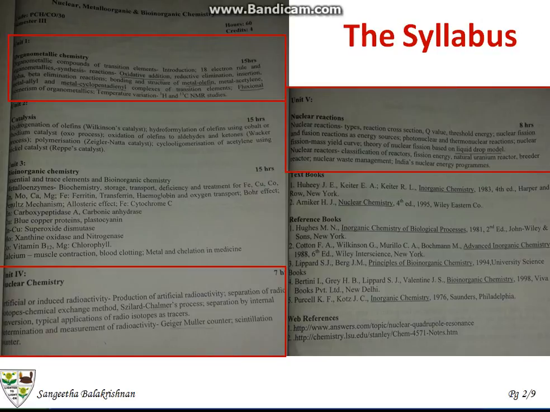The reason I chose this path for finishing the syllabus is because for 2 classes, this class and next class, I'm not going to be with you, so I'm going to be giving you 2 or 3 videos. When I'm not there in the class, instead of talking to you about organometallic chemistry via videos, it would be easier to talk to you about nuclear chemistry because the basics of nuclear chemistry are rather easy to comprehend in comparison to the basics of organometallic chemistry. So this is my train of thought. I do not know how right or wrong that is, but we'll see how it goes.